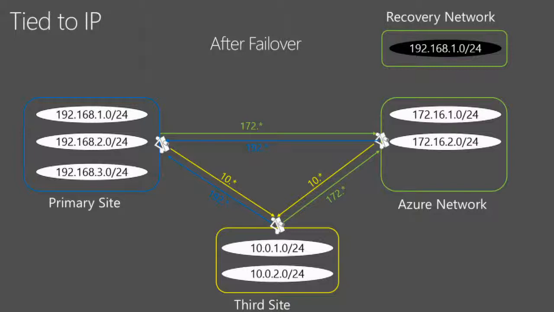Let's look at how these routing rules need to be changed, either through DNS changes, and which you can completely automate using our automation. What would happen is the 192.168.1.0, which is on the recovery network at the top, which is currently blacked out, which means it's not live, will go dark. So you take it out from your rules. So what you see is the rules have been changed. The rules were 192.168 only. Now they have become 192.168, 2 and 3. So the 1 has been removed from the 192.168.